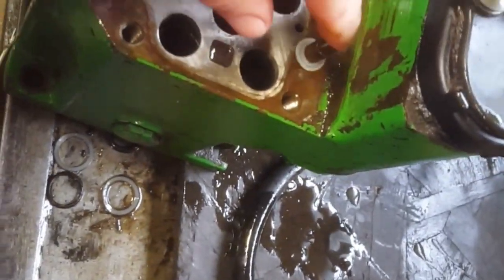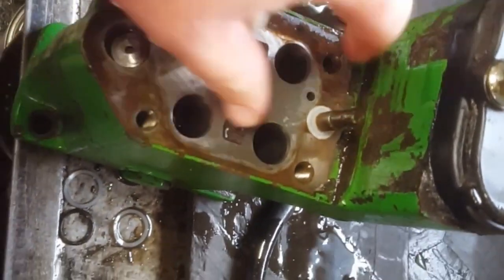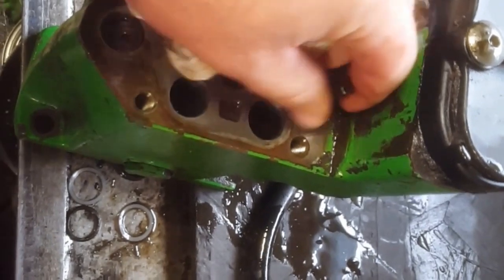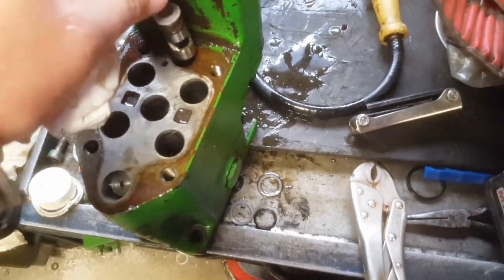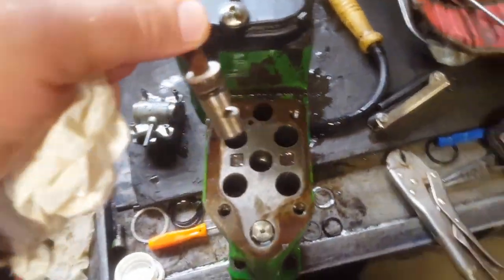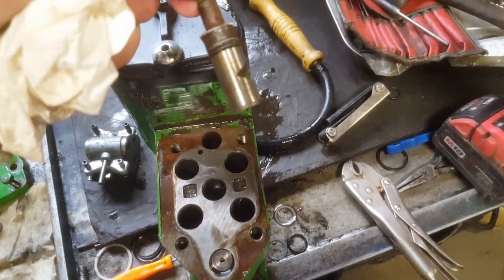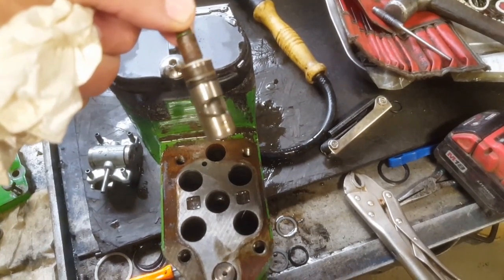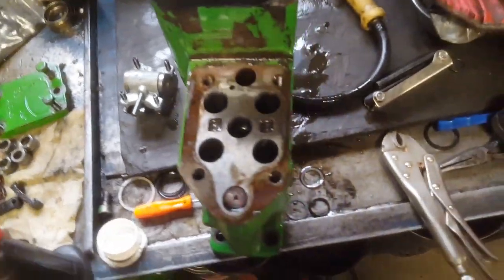A lot of times the adjuster gets frozen into this housing as well. But at least with this cover off, most people, the handle's already broke, like you can see. So you just grab it with a pair of vice grips and try and get it out of there. It actually came out pretty easy. You can see the spline, the taper. So when it's slow, it's just going through this little corner. And as you turn it fast, it opens up. Pretty simple little thing.